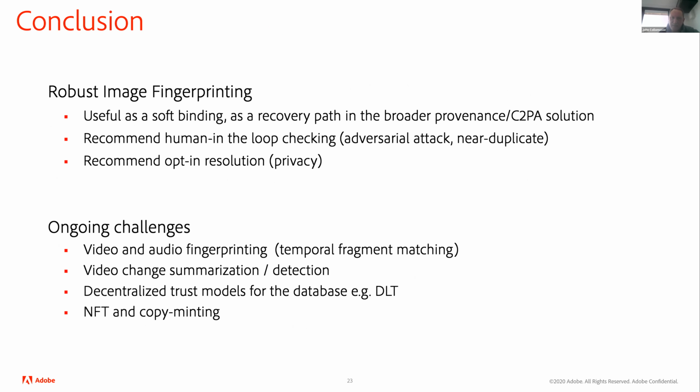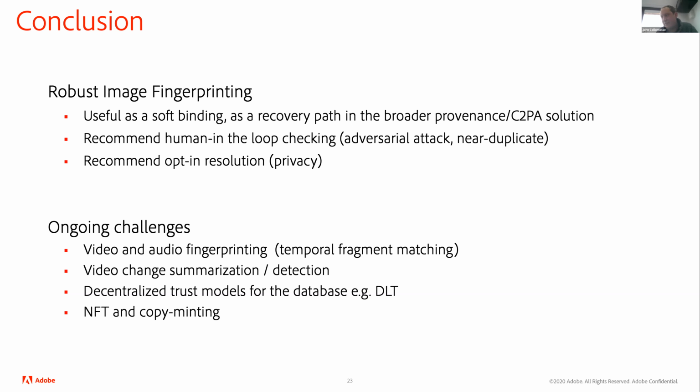So in conclusion then, I've just been demonstrating a couple of approaches to robust image fingerprinting that we've been exploring as a collaboration between the University of Surrey and Adobe Research. This kind of technology is useful in the context of what's referred to as a soft binding in C2PA and similar specifications, where we're not tying the metadata record directly to the image via cryptographic binding. What we're using is effectively the content fingerprint as a backup, a recovery mechanism for when the metadata gets stripped, in order to robustly do an image similarity search on a trusted database in order to surface results.